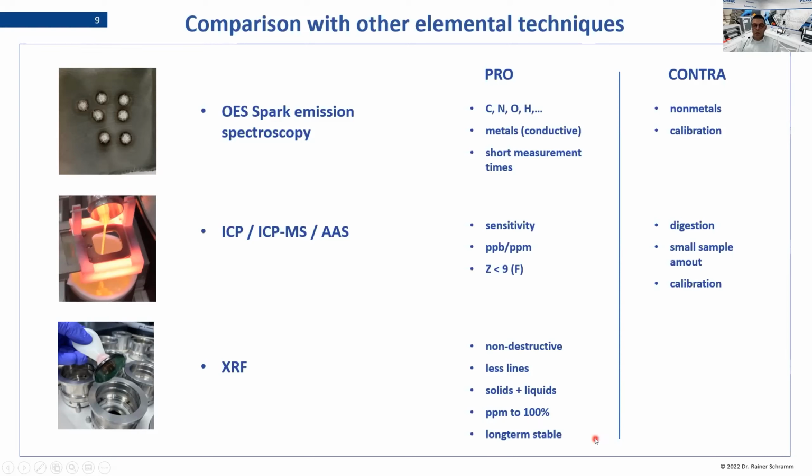And another big advantage is long-term stability. But also we often need to digest our samples. Here we do it into glass. So we make a fusion, a fuse speed. We have limitations in the penetration depth of our samples, like I explained. And again, we need sometimes also to do matrix matched calibrations.